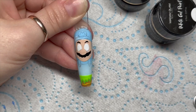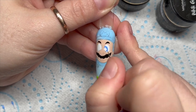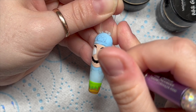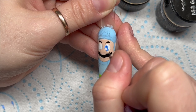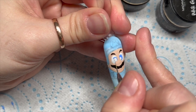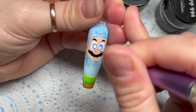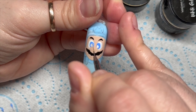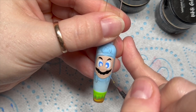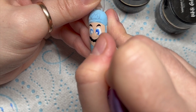Unless you're going to look really close you might not notice it, but I noticed it - you can see it's just a little bit smaller. For his iris, the outer part of the eye is a light blue, and then in the middle it's black with a dark blue outline. So I've mixed some of Madam Glam's blue gel paint in with white just to lighten the blue. Don't worry if the inside part is not neat because we're going to add that darker blue on top. I pop that in the lamp, then apply the dark blue.